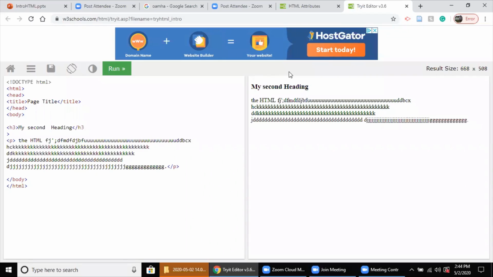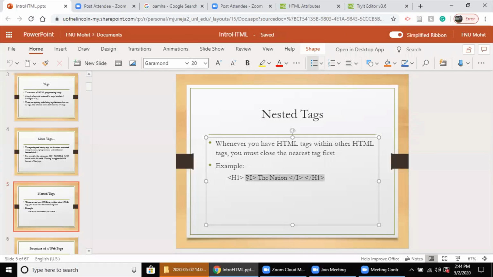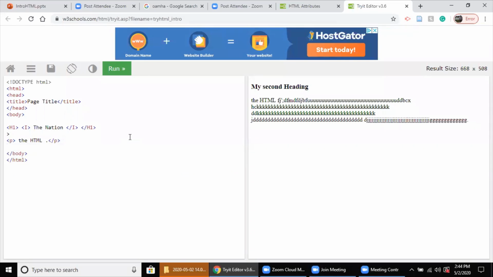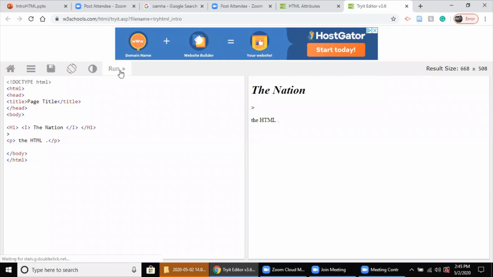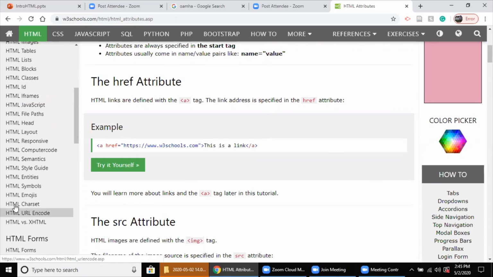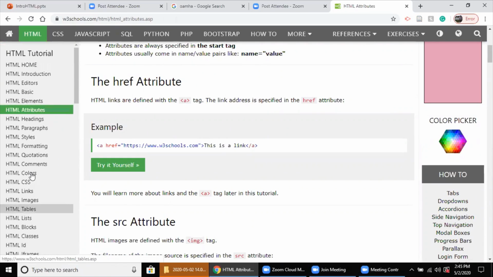So I'm going to put this in the W3 example, and I'm going to show you how it works. Let's delete this one and put it here, and let's delete all of this paragraph. Just let's keep some of it. Okay, and click on run. It's showing some error here. Let's try to fix this. Oh, I think we should go to the nested tag page in this case on W3 Schools, because some of them just work on the basic tags, the basic page that we have written here.